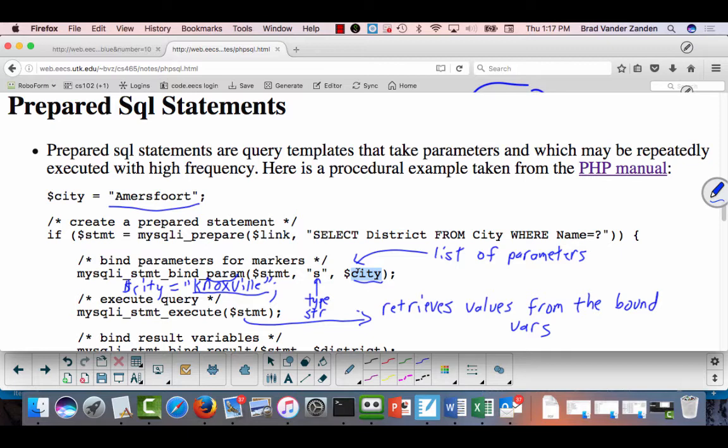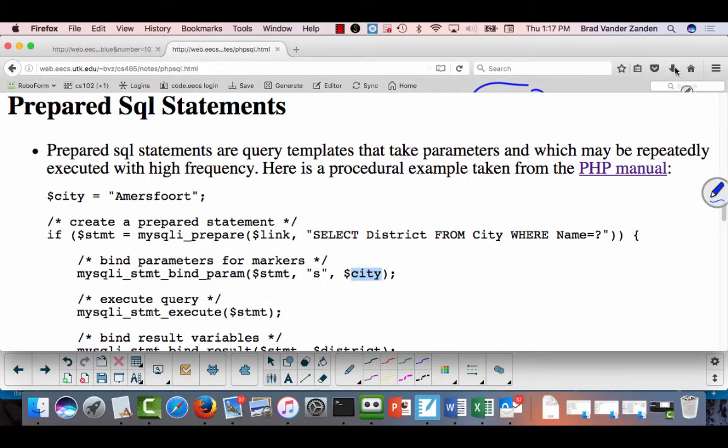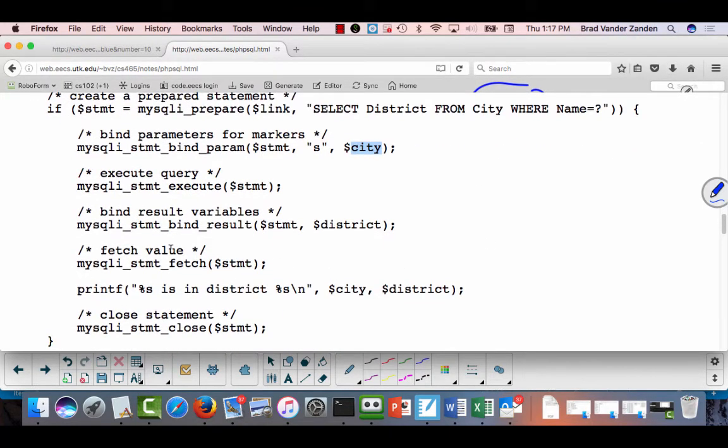So you just keep making new assignments to your variables and re-executing the query. Works really well for things like insert statements or update statements. Then to get the result, there's a bind result and the list of variables to which the column should be bound.